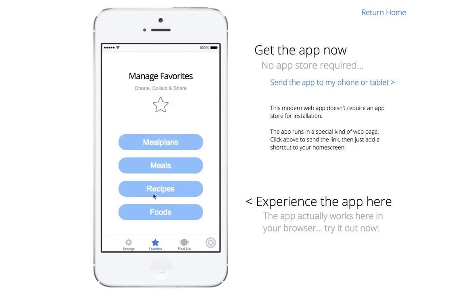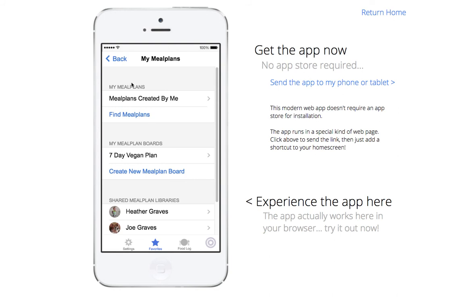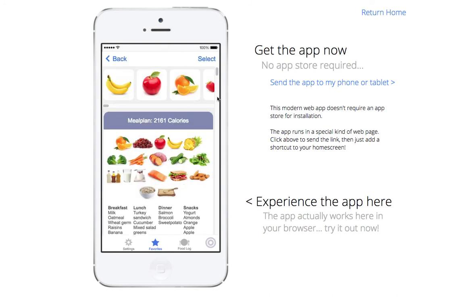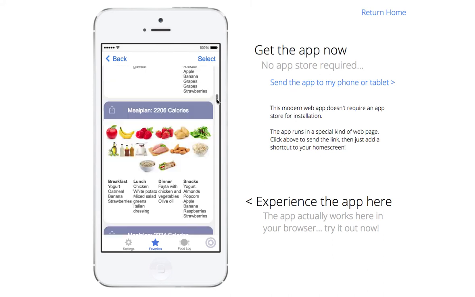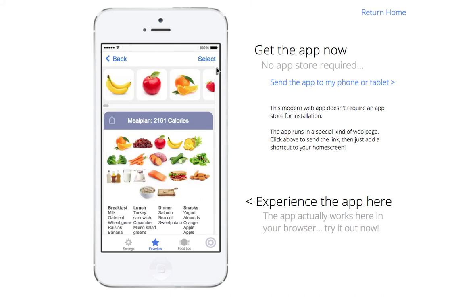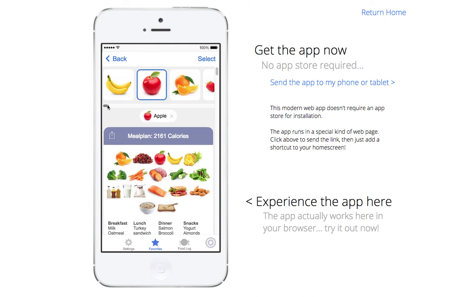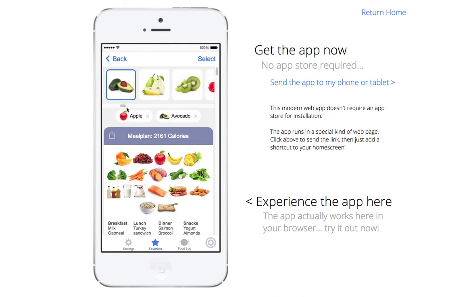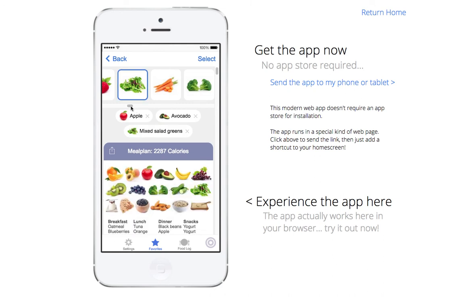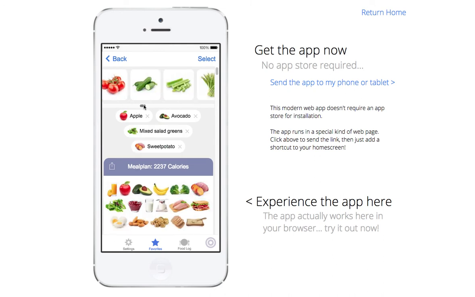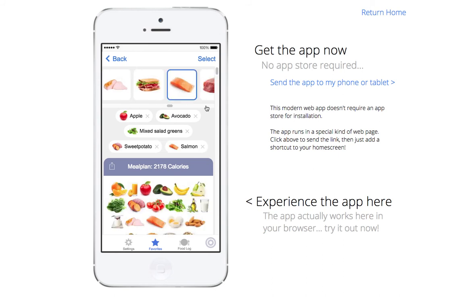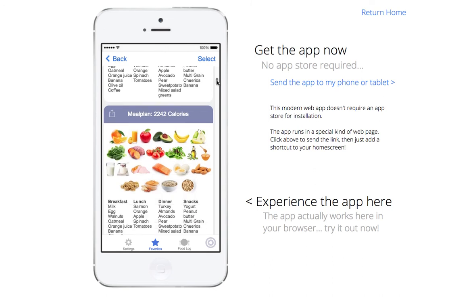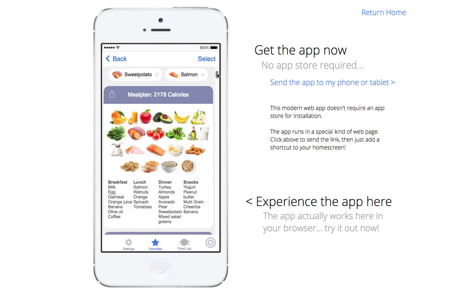Now, for recipe sharing, one other thing I want to point out here too on meal plans, we also have thousands of balanced meal plans that are already set up. In this section, there are thousands of meal plans already within my calorie range, and I can narrow these down by clicking on apple, and must include avocado and salad greens, sweet potato, salmon, different things. As I'm clicking on these foods, the meals listed below, and I could just swipe through on my phone, all have the foods that I've added in.